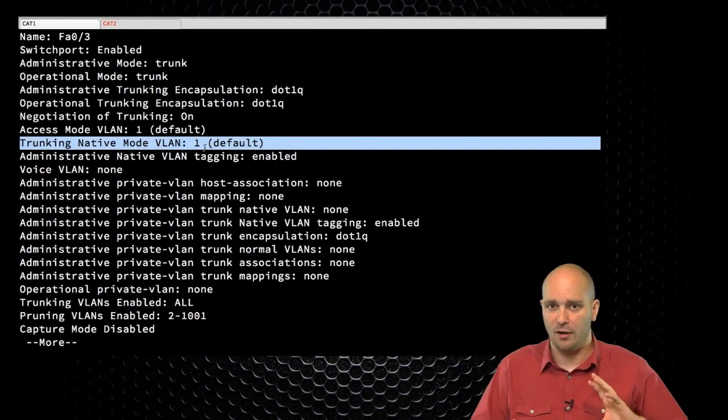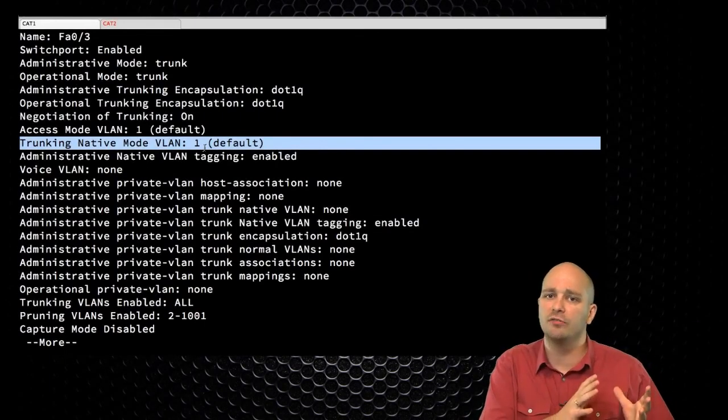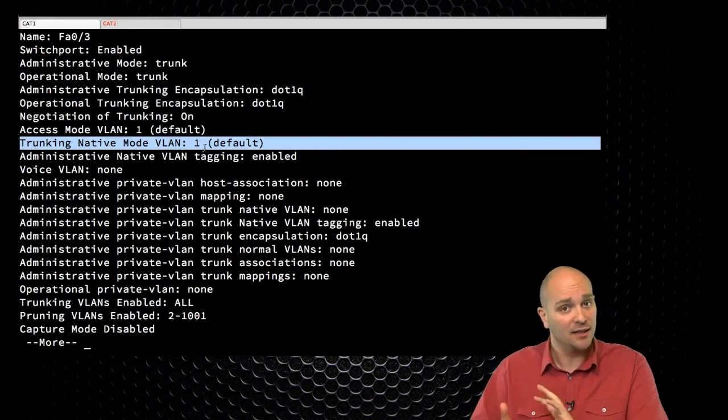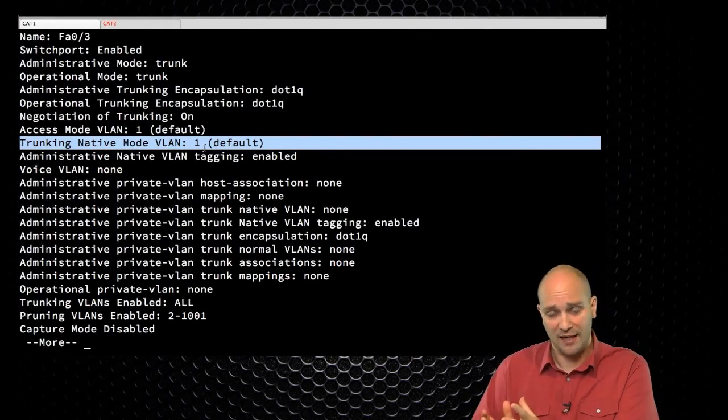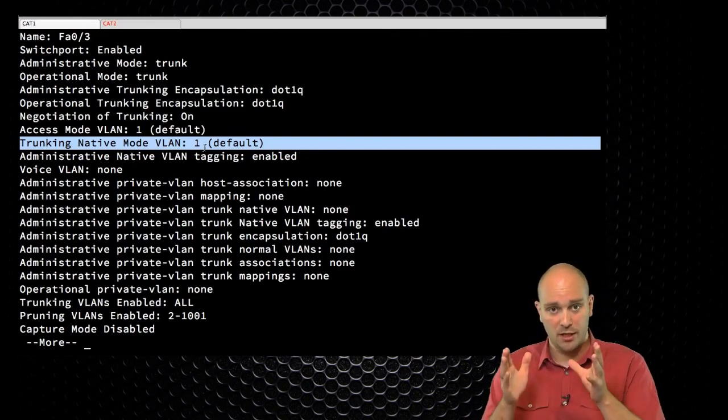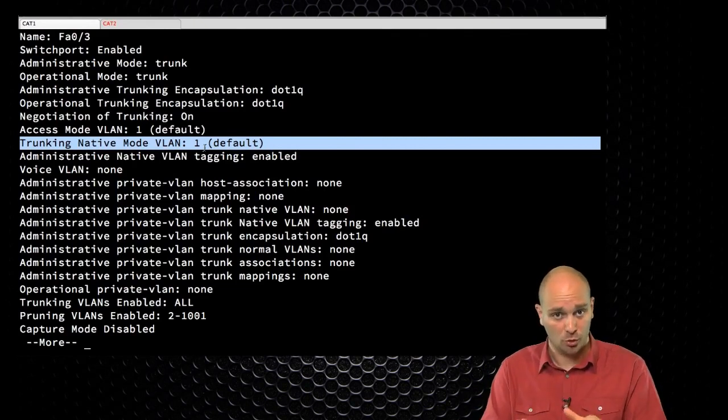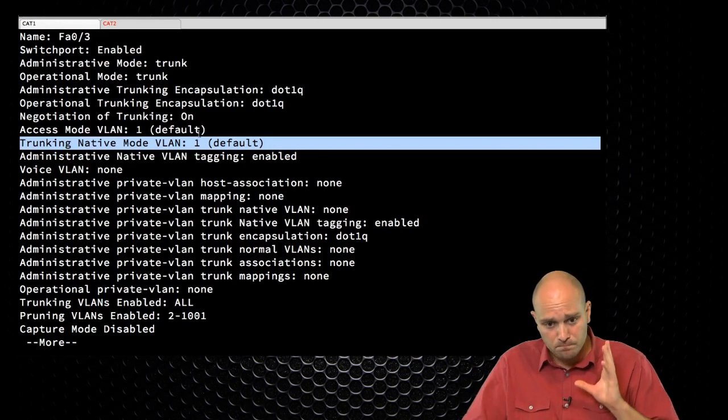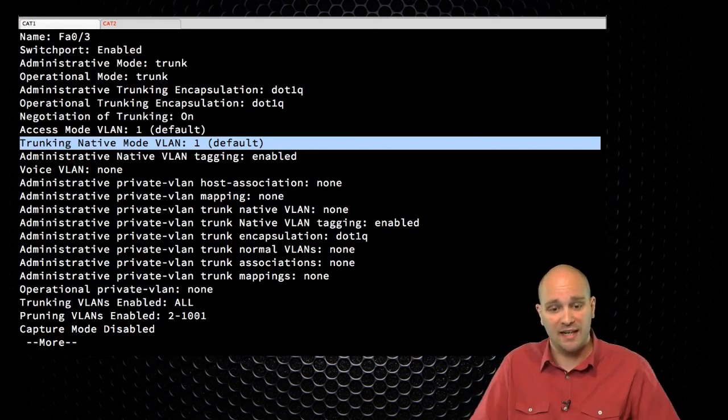Some of you have a good understanding of the native VLANs, and some of you have a little less good understanding of the native VLANs. As I said, this is a cause of mass confusion, and even the author of Juniper's switching book got it wrong. So don't take it the wrong way when I tell you you are wrong. I'm going to try to explain what the native VLAN is.